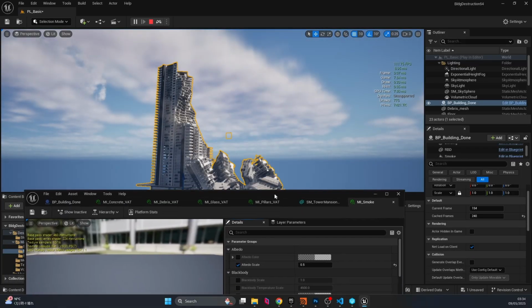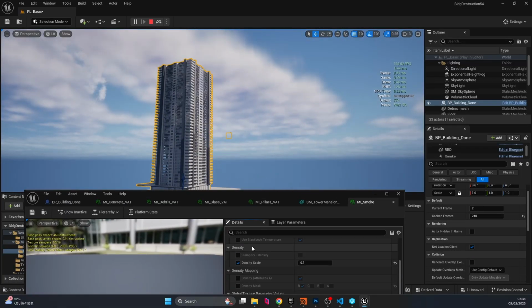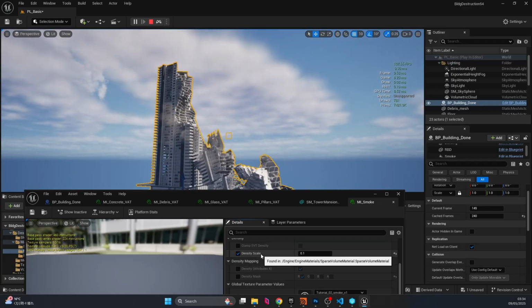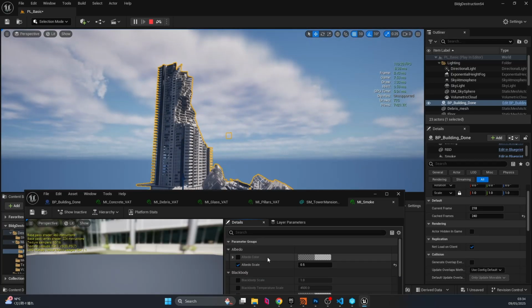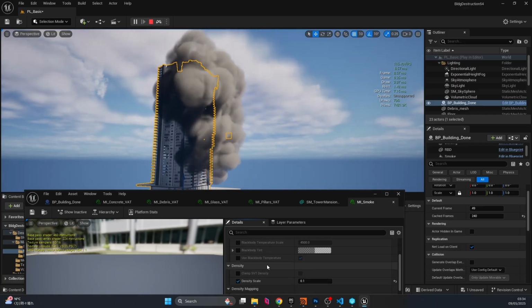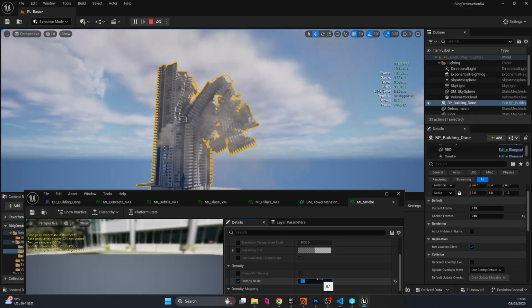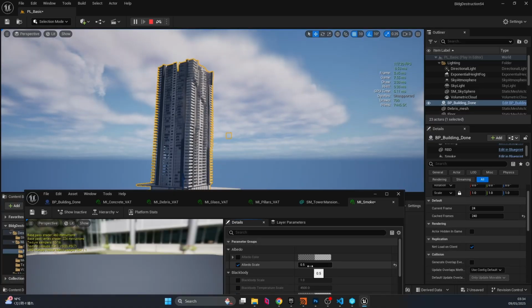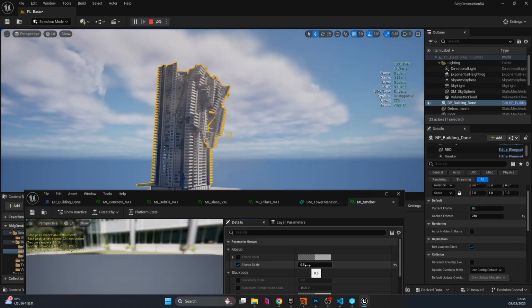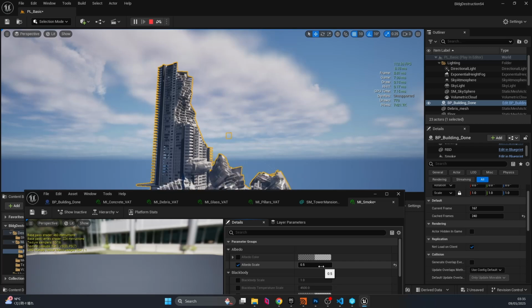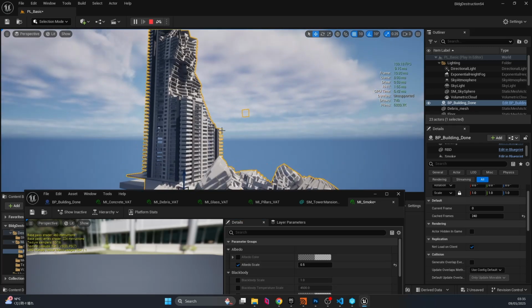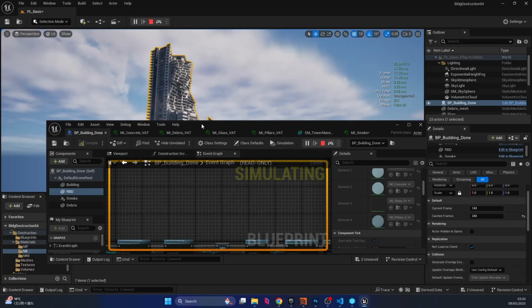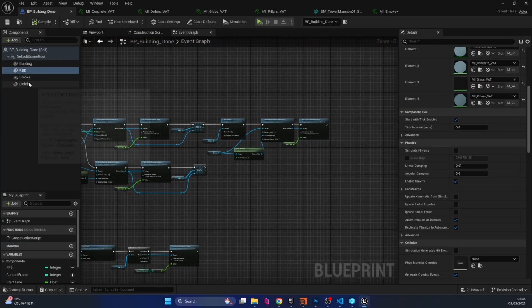Looking at the result, what I'm thinking is the smoke appears and grows too quickly, and it dissipates too quickly as well. And one more thing I cannot see is debris, so let us go back and inspect what happened.